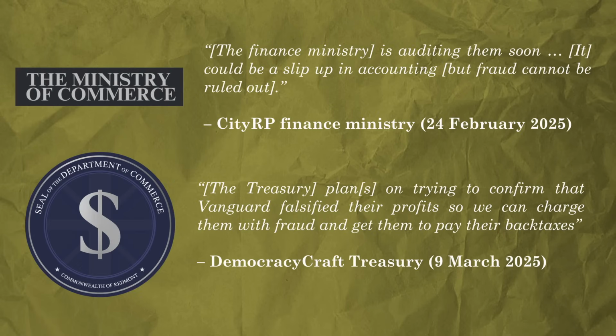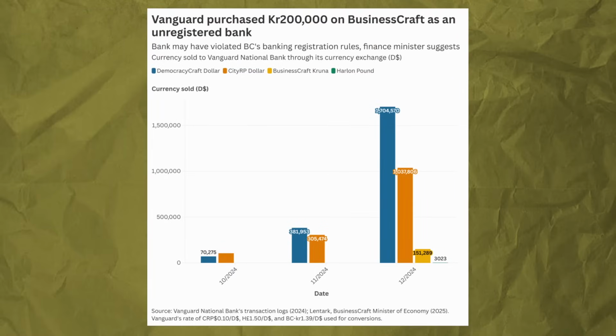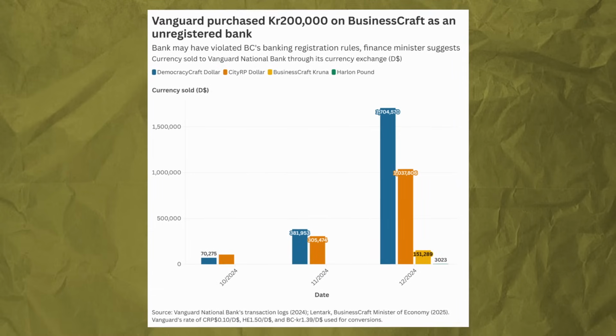After being presented with these findings, regulators for both CityRP and DemocracyCraft independently stated they were launching investigations on the bank for suspected tax fraud. In response to its CityRP tax probe, the bank told regulators that it declared zero taxable profits for 2 months in a row because its interest expense outweighed its revenues in CityRP. How those values were calculated was not disclosed to the regulators. In an interview given in mid-February 2025, BusinessCraft's finance minister, Len Tark, stated that Vanguard National Bank was not a registered bank on the server at the time, suggesting that the bank's Forex transactions in BusinessCraft could be a violation of its banking registration rules.